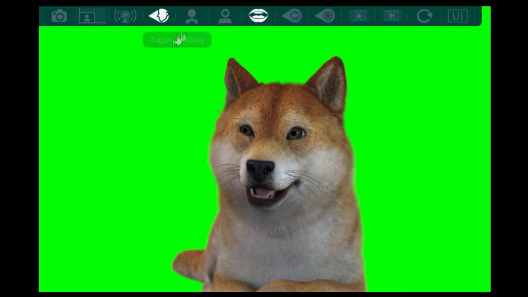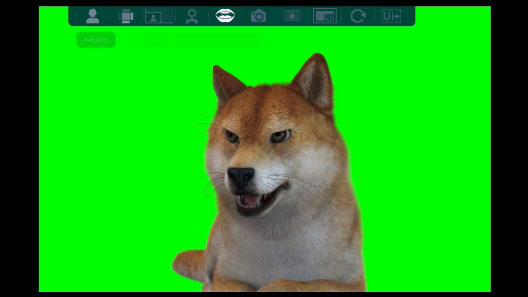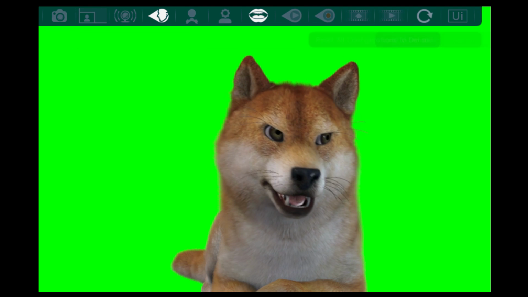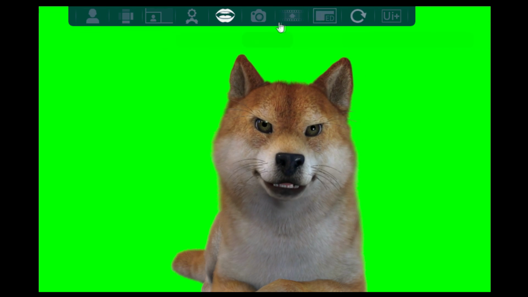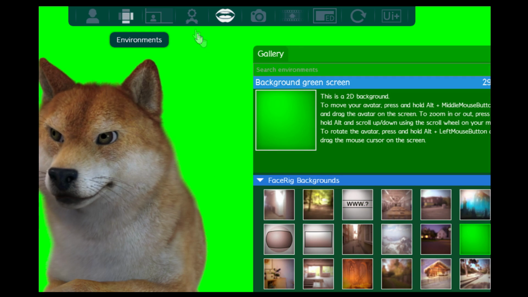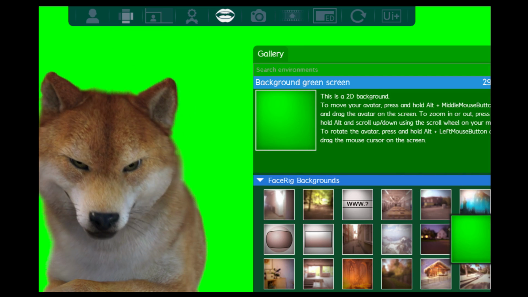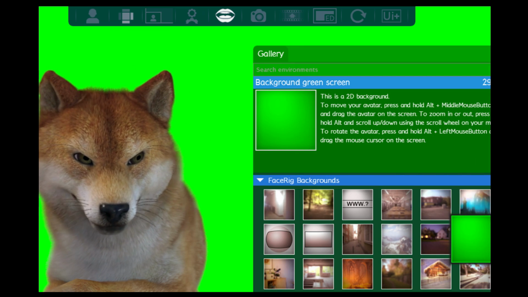One thing that I wanted to quickly mention was how to get this green screen background, because I feel that I didn't show that. So essentially, what you're going to do, if I can get this to pop up, is you're going to probably start with this normal screen here and just go to environments, and then you can select this background green screen effect.